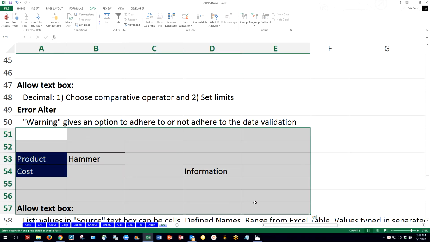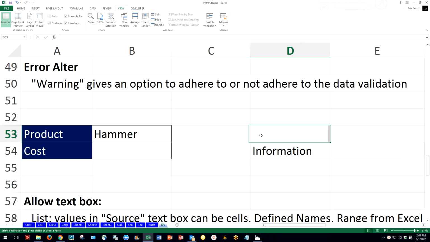All right, the next thing we're going to do is expand on the things we can do with data validation. In this case, we have our product, which is a hammer, and we have never sold a hammer for more than 20 bucks. It just hasn't happened yet, and yet people keep messing this up. They put a price in of like 22 bucks, or even worse, they'll do $19.99 but forget the decimal place, and this ends up being priced at $1,999.